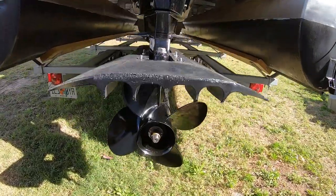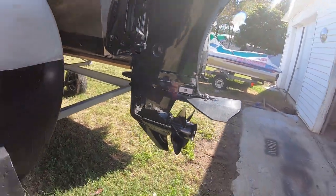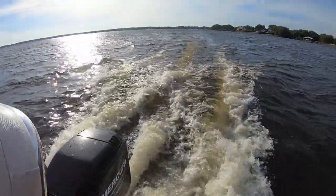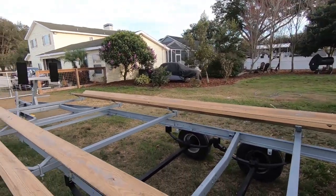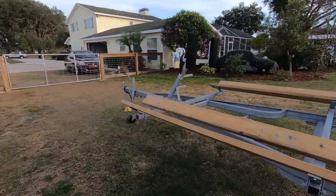I really like it. I do believe though, if I want to get my full potential out of the boat, I would have to raise the motor a little bit. It's creating too much drag, I think, because it's just so far into the water. If I raise it up a little bit, I think it'll be better. I'm not too focused on that right now. I don't really have a way to lift the motor at the moment, so we'll have to save that for another time. But today I really want to focus on this trailer.